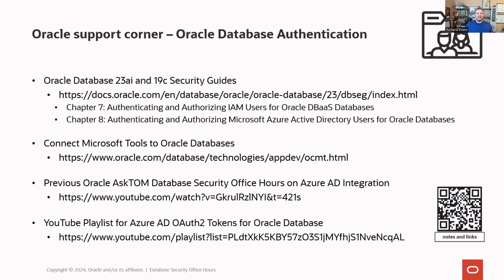And then Alan and I did a video on this Azure Active Directory integration about a year ago. I think it was last fall that we did it. So check out that video as well as kind of a primer for this. And then Alan has a YouTube playlist as well for Azure AD OAuth 2 tokens for Oracle Database. So you can read about it, and then you can watch the Ask Tom video, and you can watch Alan's videos to kind of understand what we're doing and then how you could implement this in your environment.